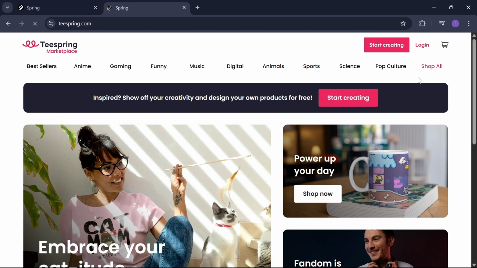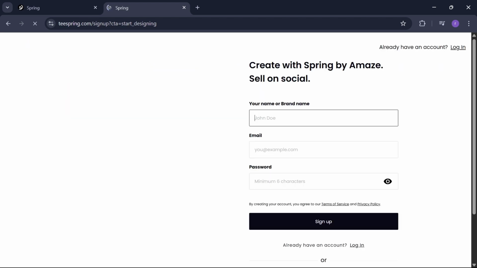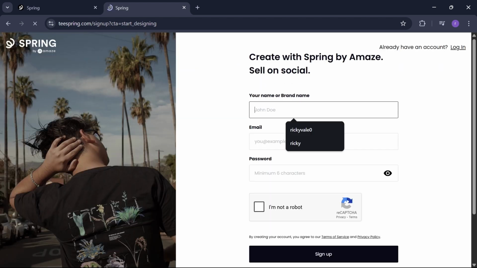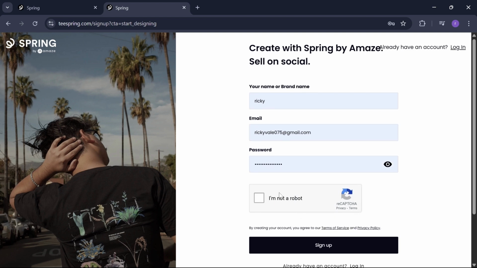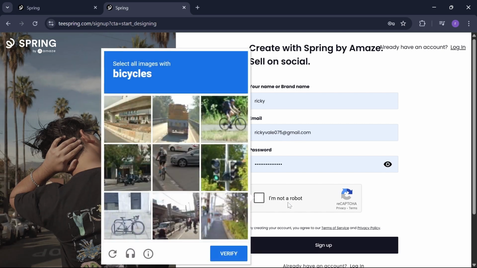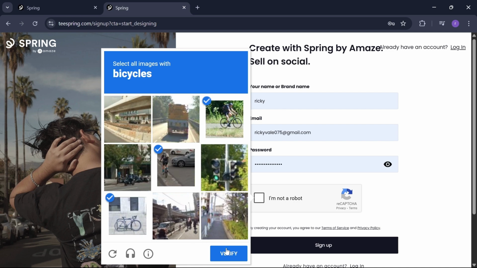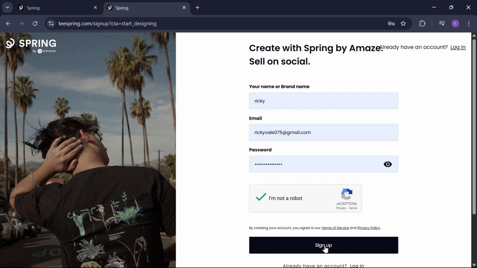Now click on start creating to sign up, and you can also log in if you already have an account. I'll give my name and email, create a strong password, click on I'm not a robot, select the images for verification, and click on sign up.